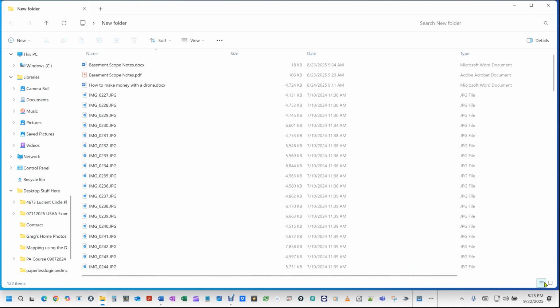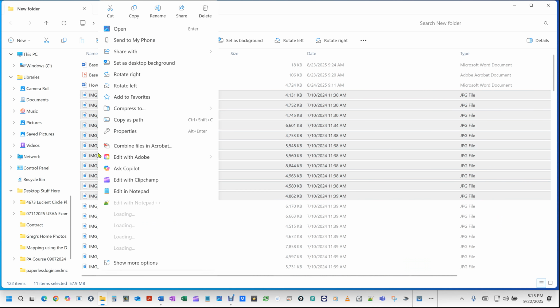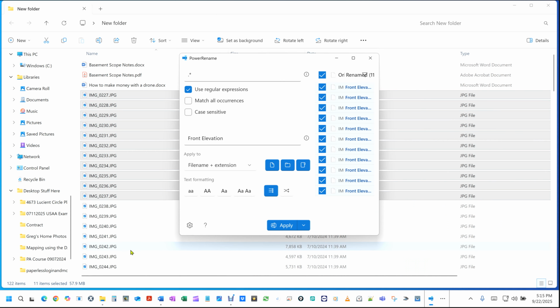Okay, so if you select a certain amount, select all, same thing like earlier, I can right click. Now you're going to have this thing called rename with PowerRename.